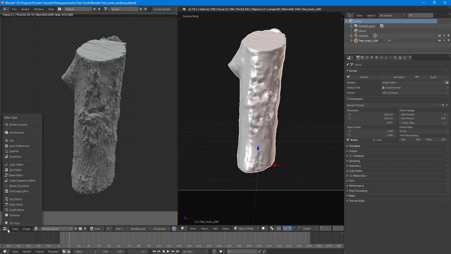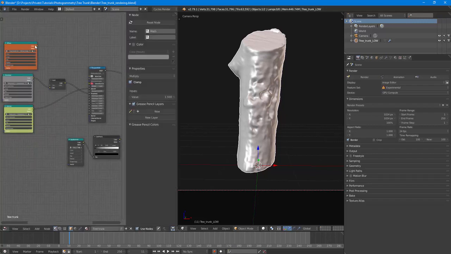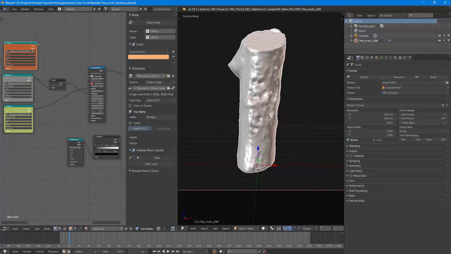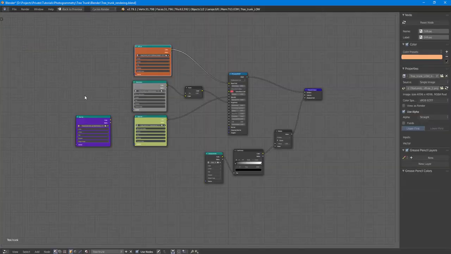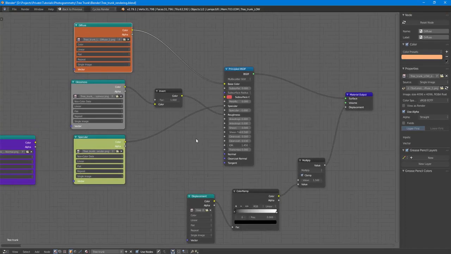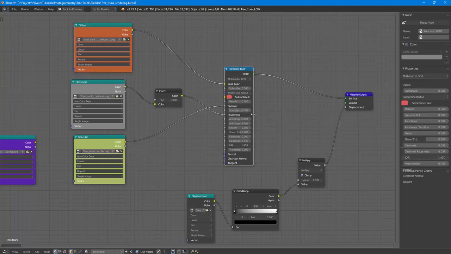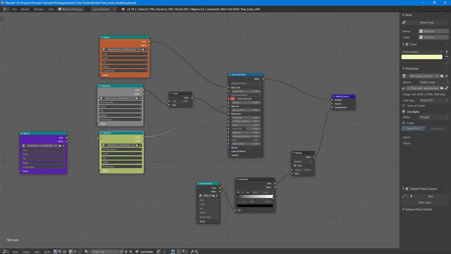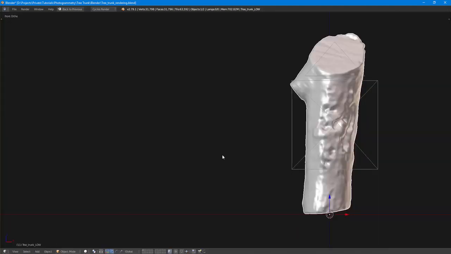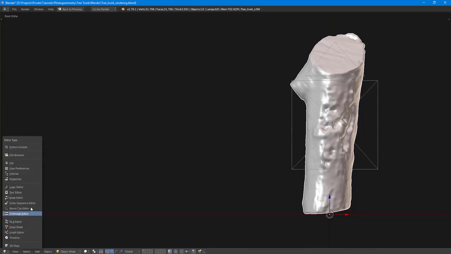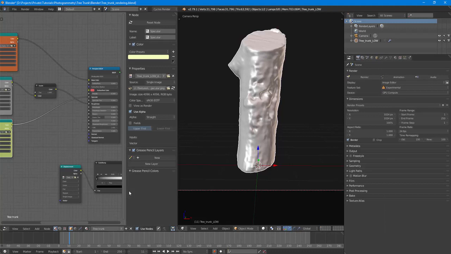Okay, this looks fine. We now can go to the node editor and connect the diffuse. Oh, I'm sorry that this is so tiny, but we don't need to see this. This is specular tint, roughness, metallic. Okay, node editor.